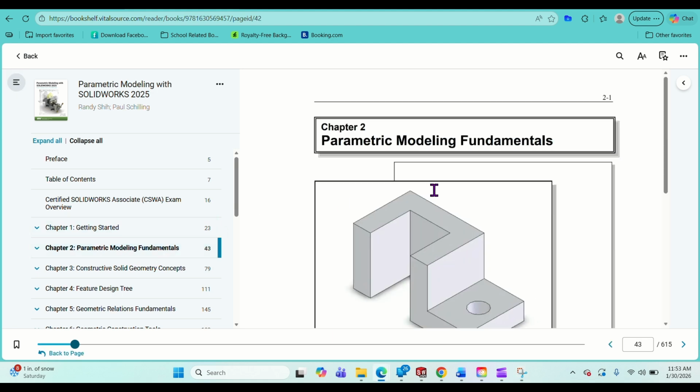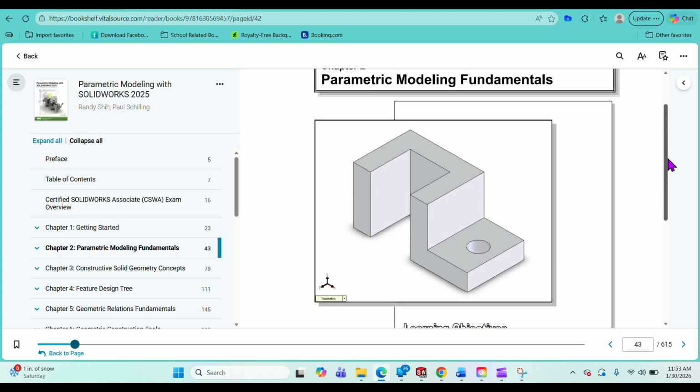Chapter two has you model this part right here, and it takes you step by step on how to go about creating it. It doesn't get too complicated. It's pretty straightforward. Click on this, click on that. I am not going to go through that whole chapter, but I am going to skim it and show you how I would model it because some people need that visual representation to know what's going on. The book gives you vague photos of what to look for, and we're going to try to show you what you should be seeing when you're modeling it.